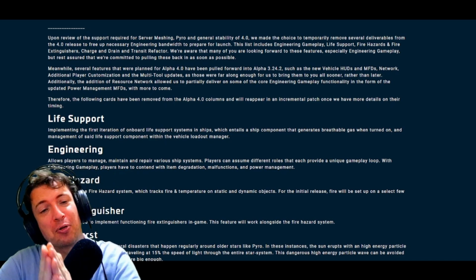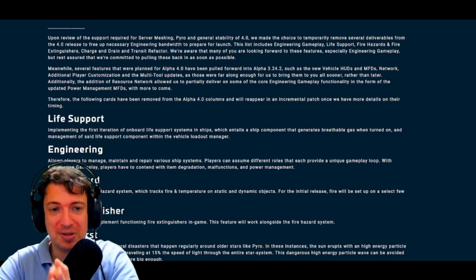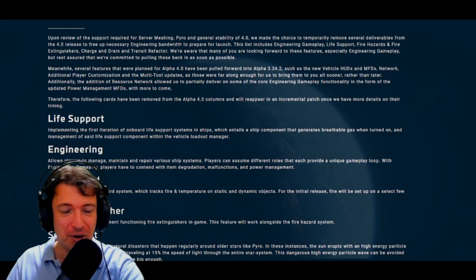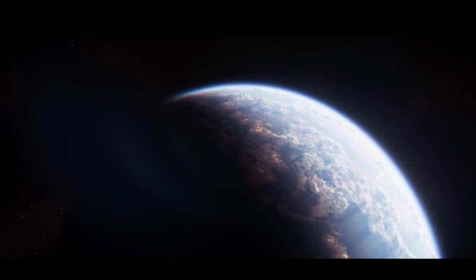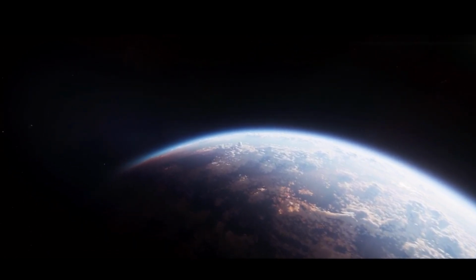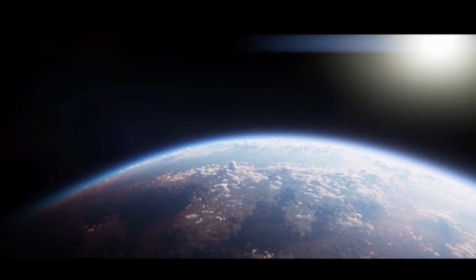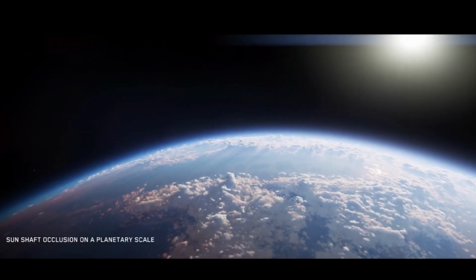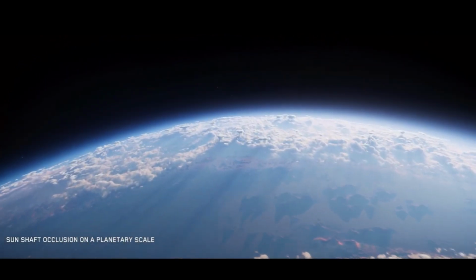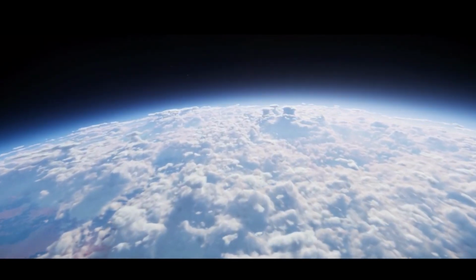Star Citizen Alpha 4.0, or perhaps Alpha 4.1 or 4.2. These are the features that are right here, and these are the features that were taken off the roadmap. They are not going to make it to Star Citizen Alpha 4.0 for various reasons, right? So they said that upon review of the support record for server meshing, Pyro, and general stability of 4.0, CIG made the choice to temporarily remove several deliverables from the 4.0 release to free up necessary engineering bandwidth to prepare for launch.